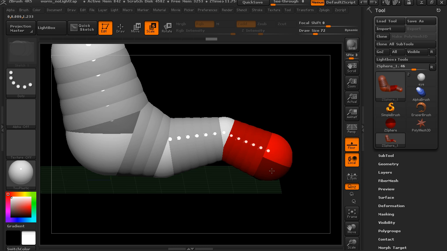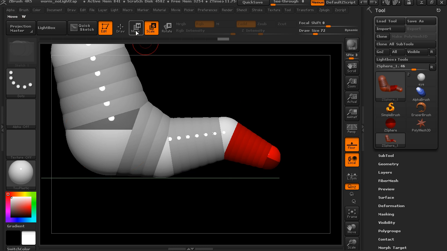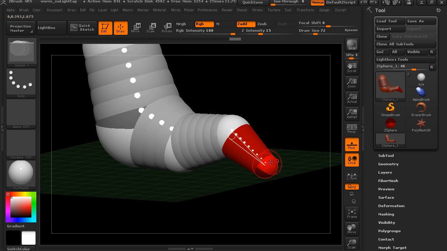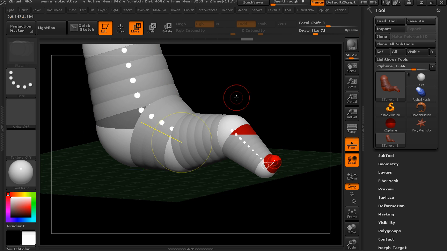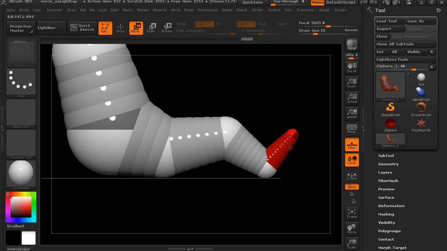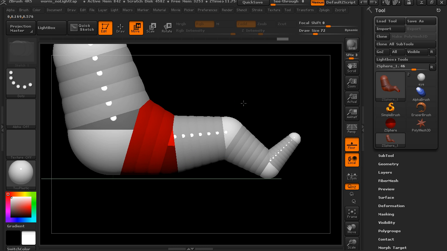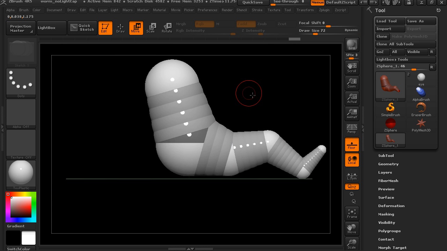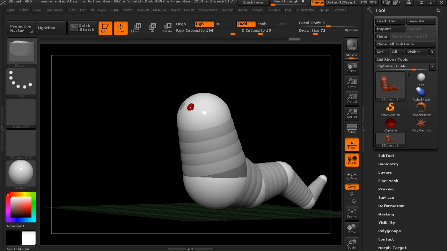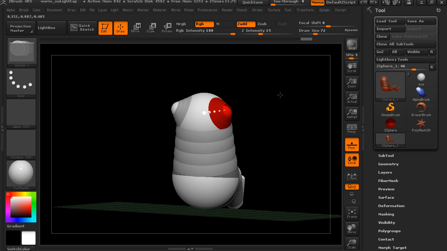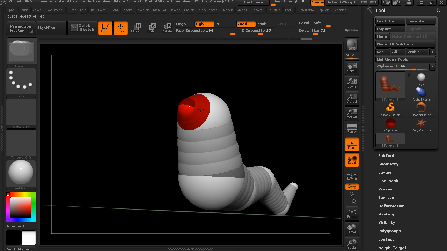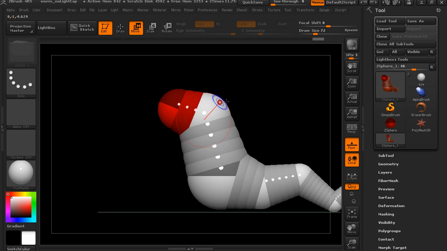Now right now this isn't actual geometry. We'll look in a second at how we can make this into our base geometry. But right now we're just setting this up. Maybe add another one right in here. We want it to taper a little bit. We'll pick that up a little. I want it to sit on the ground, like that. Okay, and if we want to, maybe add another one right up here. If you wanted to add eyes, you could add them like that. You can see the symmetry will help you do that. In our case, I don't want to do that yet.